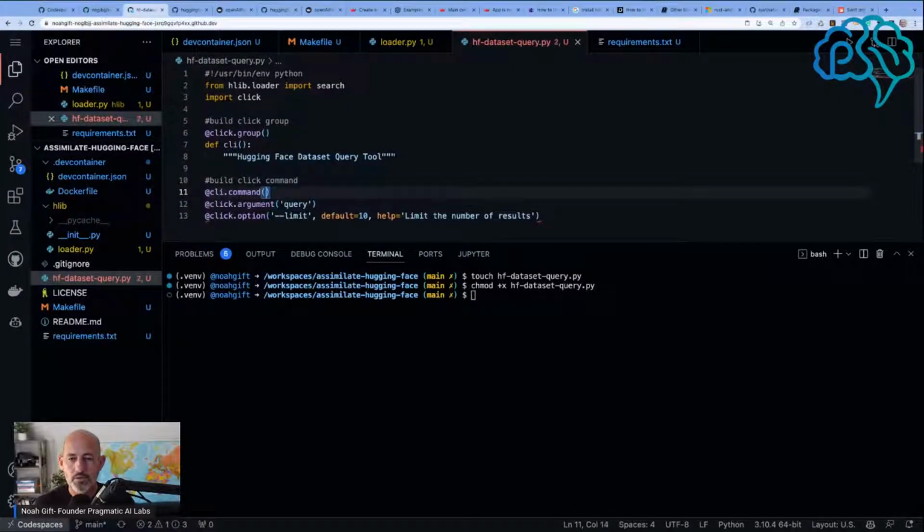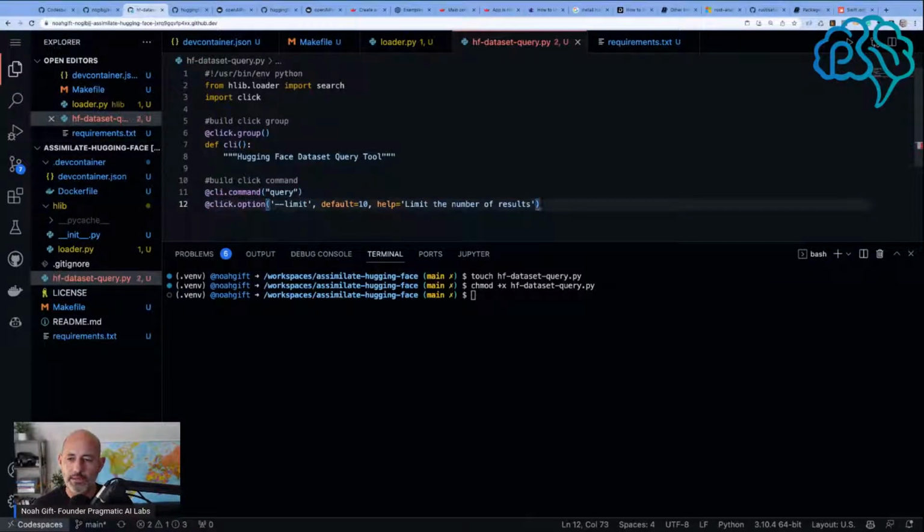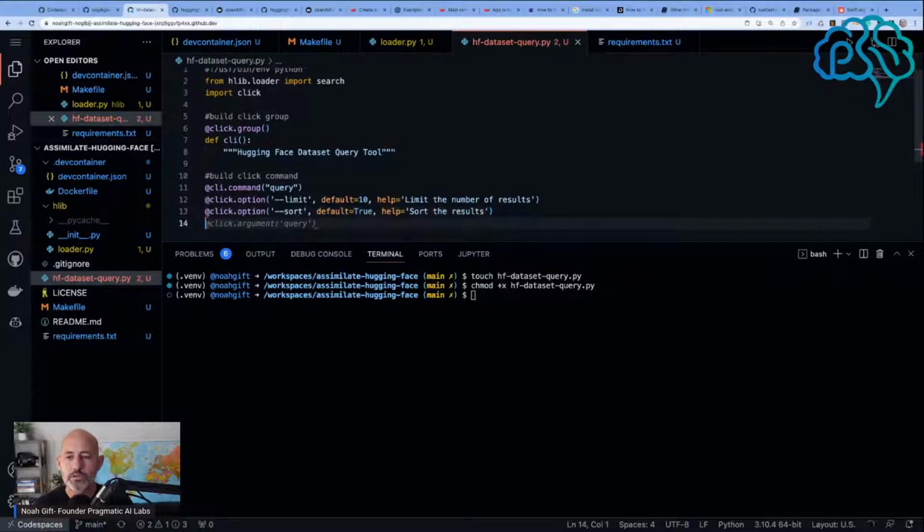We'll call this query. Now for arguments, I don't think we want an argument. What we want is a limit, and we want to sort, and we want a pattern like this.